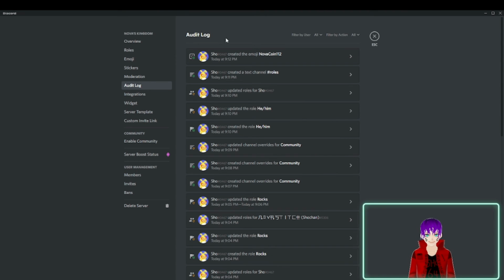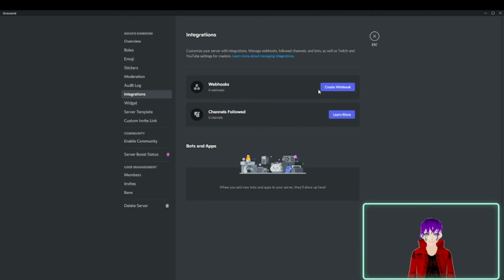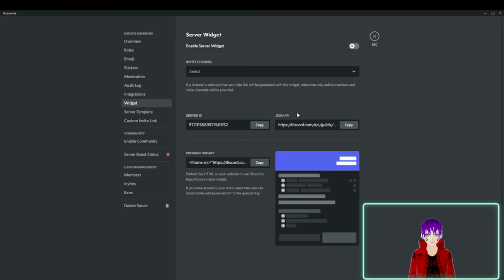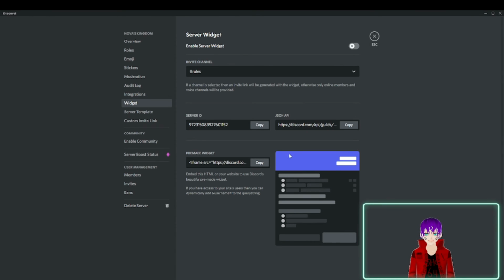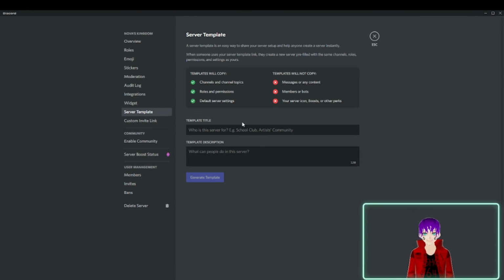Audit Log, this just shows you all the stuff that happens. Integrations, this is for any channels that you followed, which I'll explain a bit, and bots and other things. Widgets, this is widgets to use as an overlay on other things. Server template.